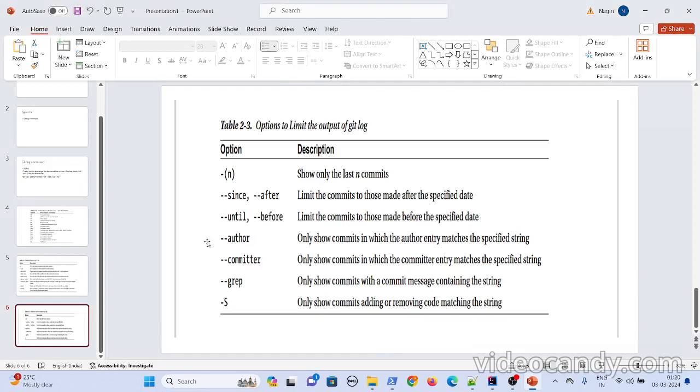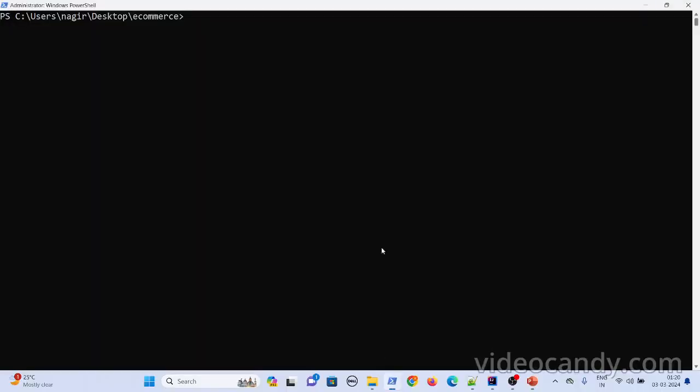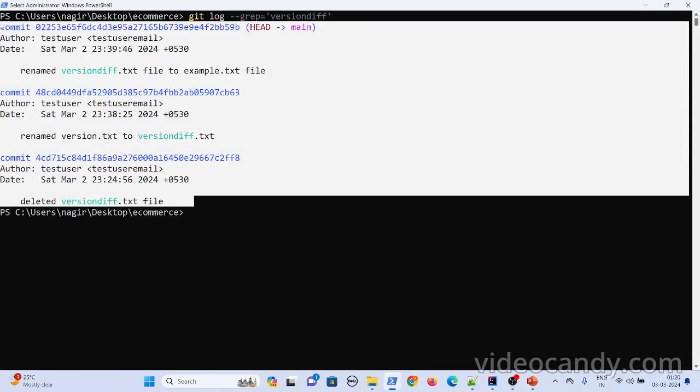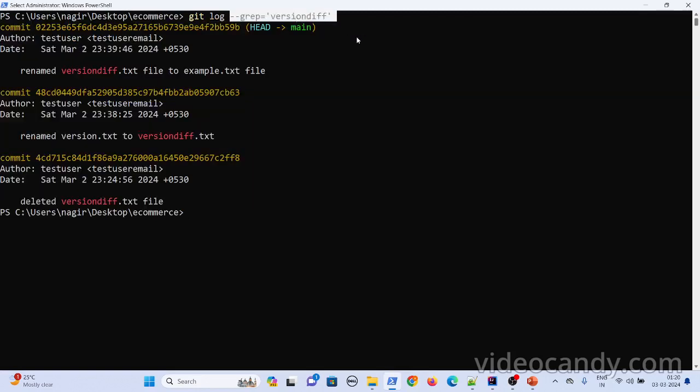It will give you commits committed only by me. Or if you want to grep, let me try this. I'll do git log --grep version difference. It will give you only the commits which have this version difference.